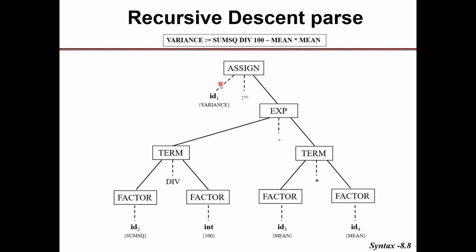So yes, that's why we're using the tree, because we're going to force it to do it level by level, right? In the case of variance, we stopped at this level because it was ID followed by the assignment followed by the right-hand side, which we could not evaluate until we'd gone all the way down to the bottom of the tree and came back up to this level. Now, if there was something above here, we could not perform that operation until this had been fully evaluated. So we're going to go down deepest, left to right. We're going to go down the deepest levels and come all the way back up, level by level.